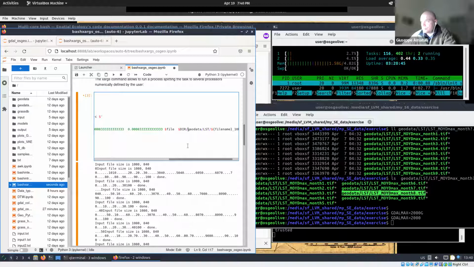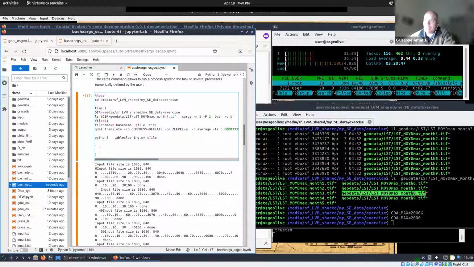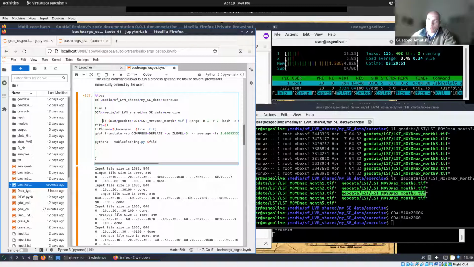In other words, I'm going to use one variable that I declare outside the Xargs. For this, be careful: you need to export the bash variable. Every time you change environment, it can be Python, it can be R, it can be Xargs, you need to export it to make it available to another software.